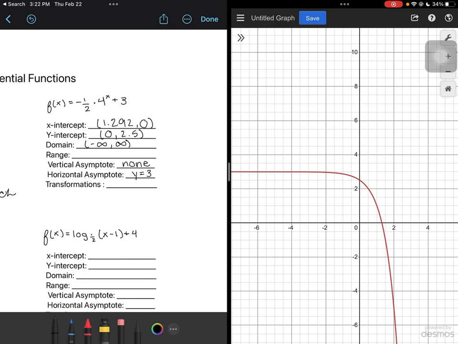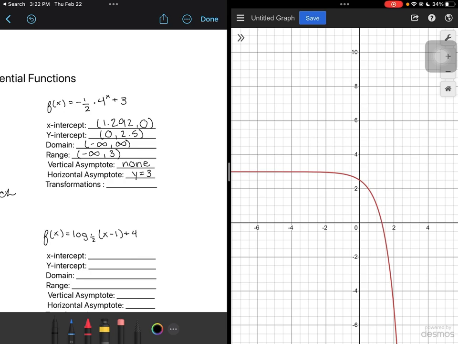And then lastly, we have our range. In this case, my range is going to be connected to 3, but when I look at my curve, before I start writing anything, I want to ask myself if my curve is below or above the line y equals 3. In this case, it's below the line y equals 3 if I were to draw a dotted line there. So my range is going to be from negative infinity to 3 because it's 3 and everything below that. We definitely want to make sure we're using parentheses on these because it's not including that 3 or that infinity sign.